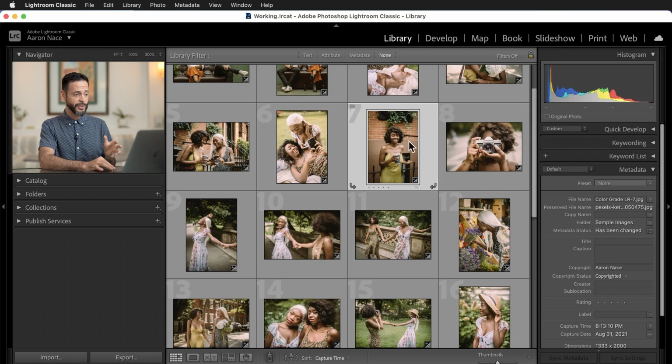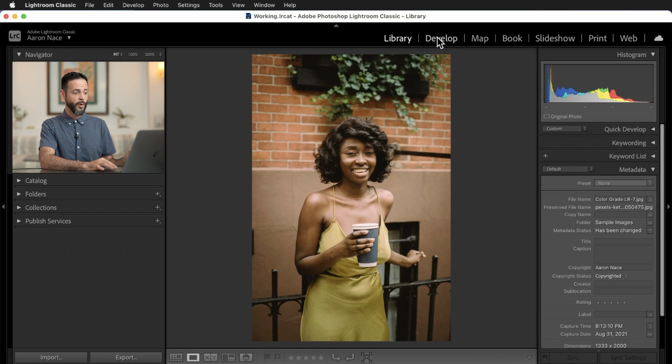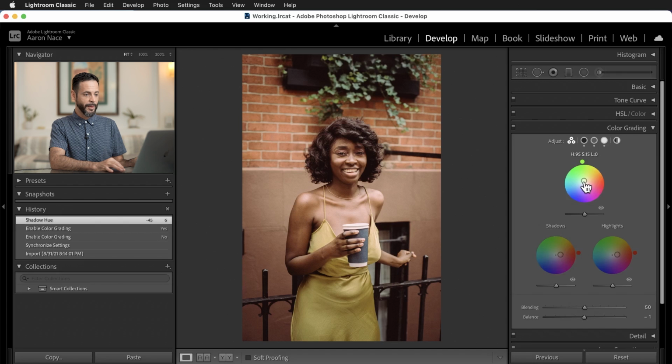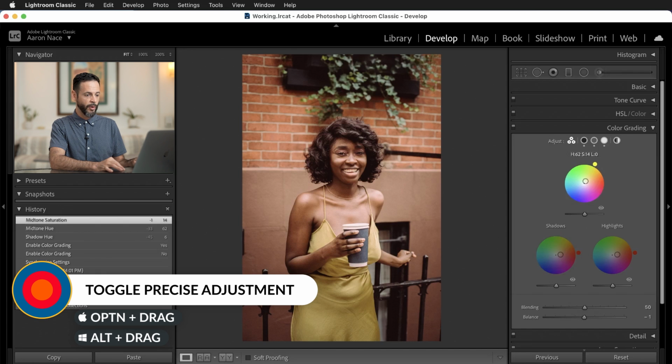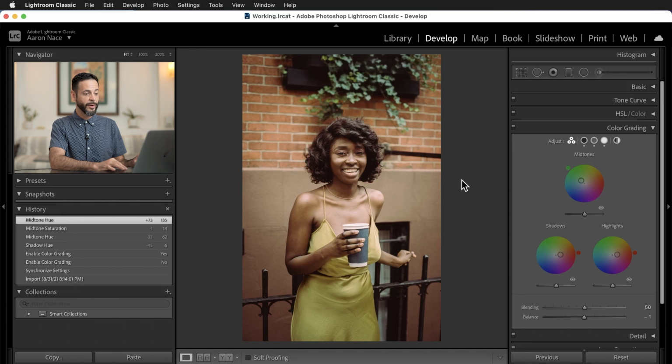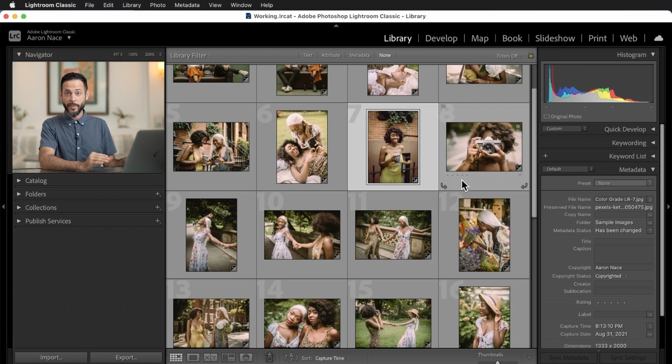And again, if I wanted to change this, let's go back to this image. I can go back to my color. There we go. And I can say, you know what, my shadows here, I'm going to make these a little bit towards red. That's looking really, really good. In my midtones, I'm going to just take the green out. Let's hold down Alt or Option to make it nice and subtle. And let's just take the green out. I think that's going to look a little bit better. And you can apply these to some of your images, or again, you can apply them to the entire batch using Sync Settings.